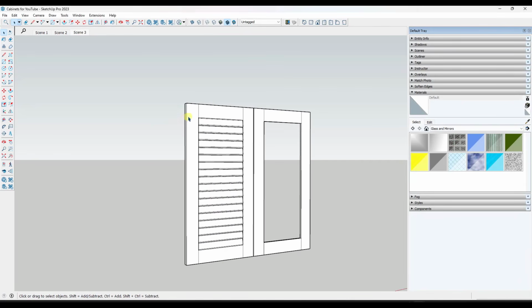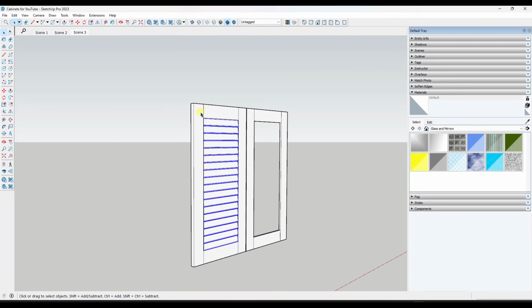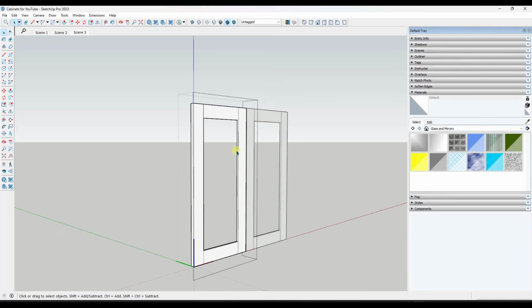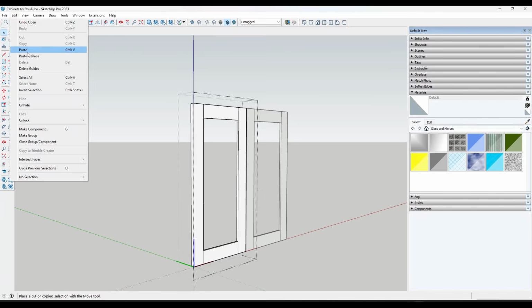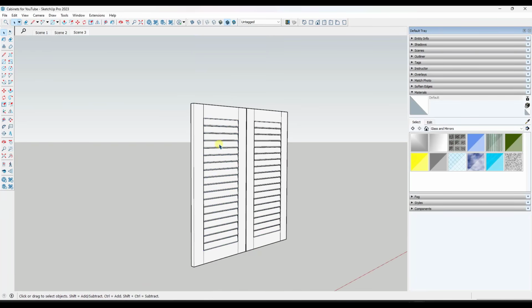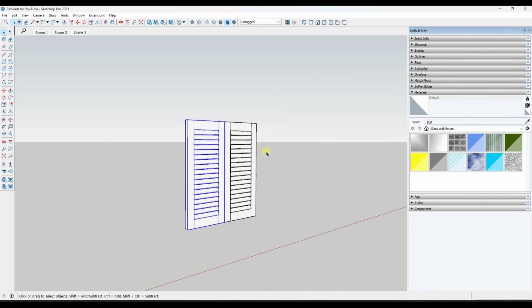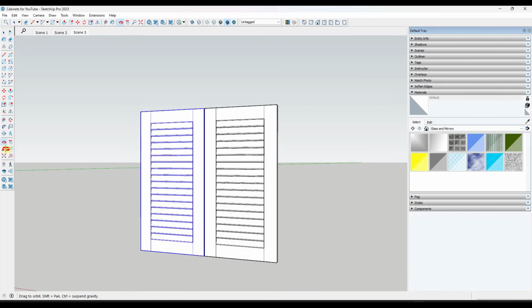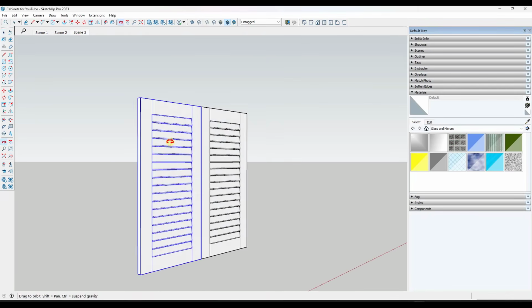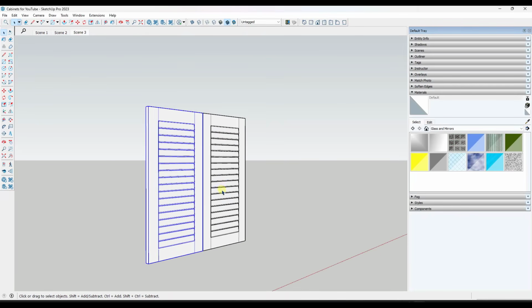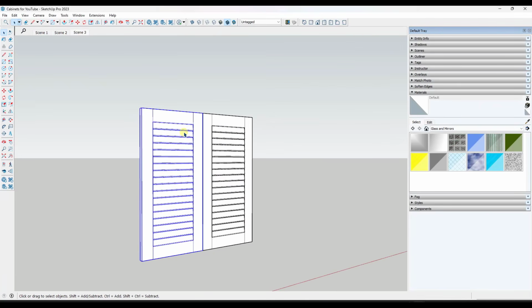So now what I need to do is take those louvers, select them, and put them inside of this door component. In this case, I'm going to do a Control X, double click so that I'm inside of this component, and then do an edit, paste in place. Notice how now those louvers exist inside of this cabinet door right here, giving us the ability to have them be in both components because we added them to this component. This is a copy of that component, so this is going to show up as well. So now I've got this louvered door.